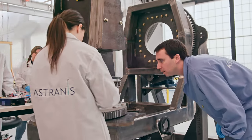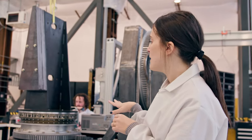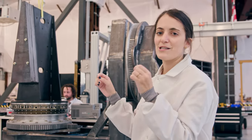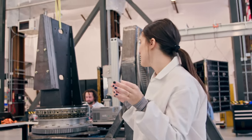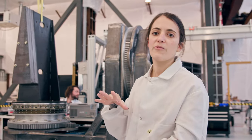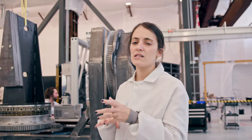We're getting ready to put the light band on our actual satellite and then ship it. We were doing a test make because it's a pretty complicated procedure — bringing the two halves together, slowly compressing it down evenly with a series of compression tools, which are basically bearings with zip ties. We bring it down until it's at the right compression. We then picked it up and deployed the light band down to some foam. Three, two, one.